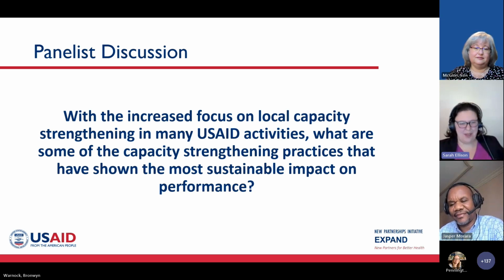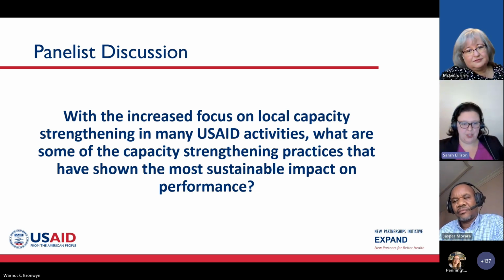And as Sarah was mentioning, the data is really clear and continues to emerge that on-the-job learning, mentoring and coaching, providing full cost recovery, twinning, peer learning, and resources themselves, like money for local organizations to use as they see fit, layered on one another, has a bigger impact, potentially even layered with training.